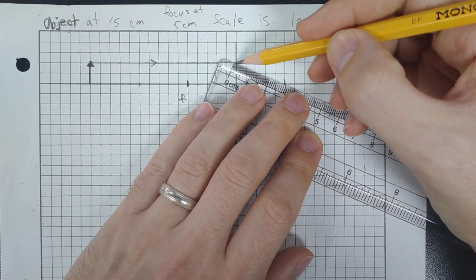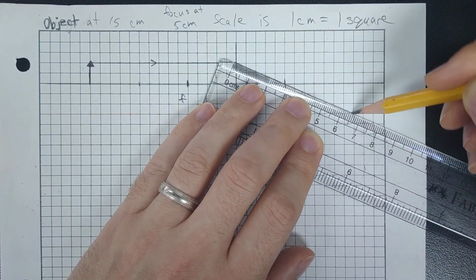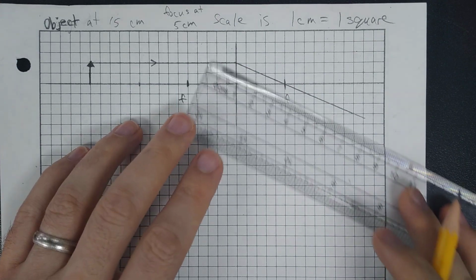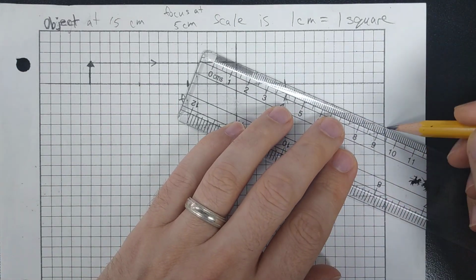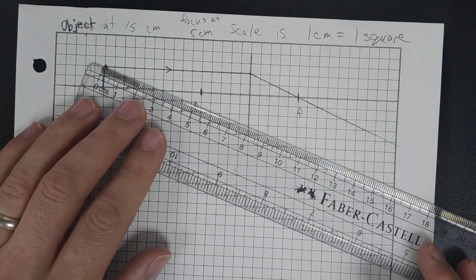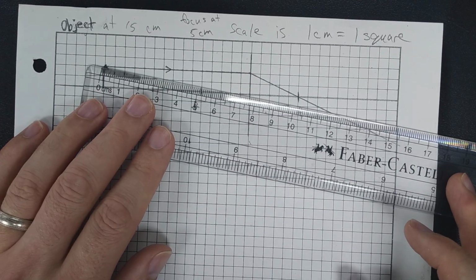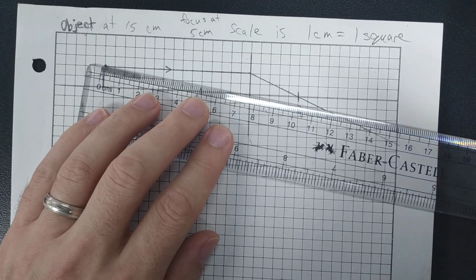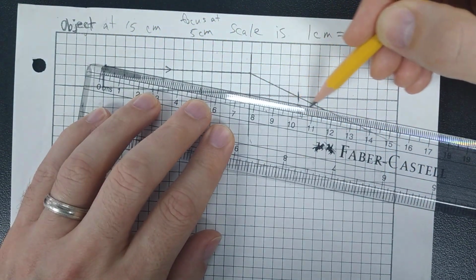So that is our special ray. I think that's the first one I showed you guys in the videos about this. Here is that special ray refracting through the focus on the other side of the lens, so I need to extend that through. Then the next one we want to draw is the one that goes straight through the center of the lens. We're just going to do that like this. Bam, through the center of the lens.